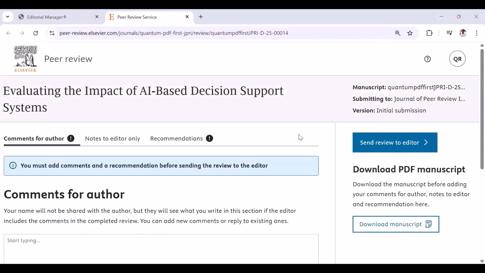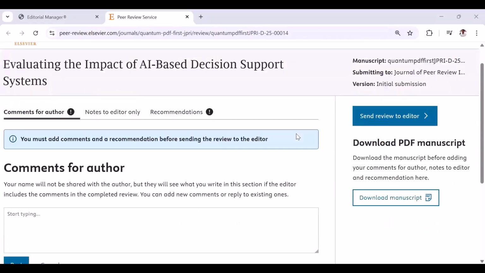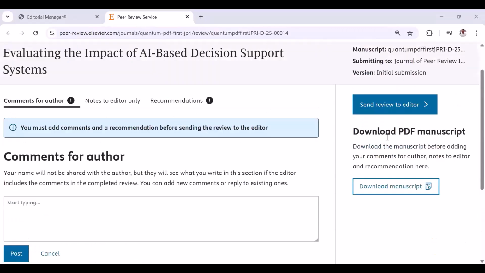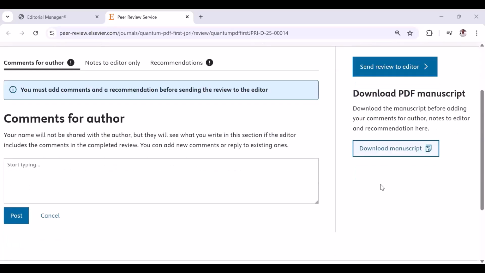As I said, the system has automatically taken the reviewer to the new peer review interface. From here, the reviewer will have the option to download the manuscript so that they can view and review the manuscript. Once they have analyzed the manuscript, they can proceed with adding their comments to the author.